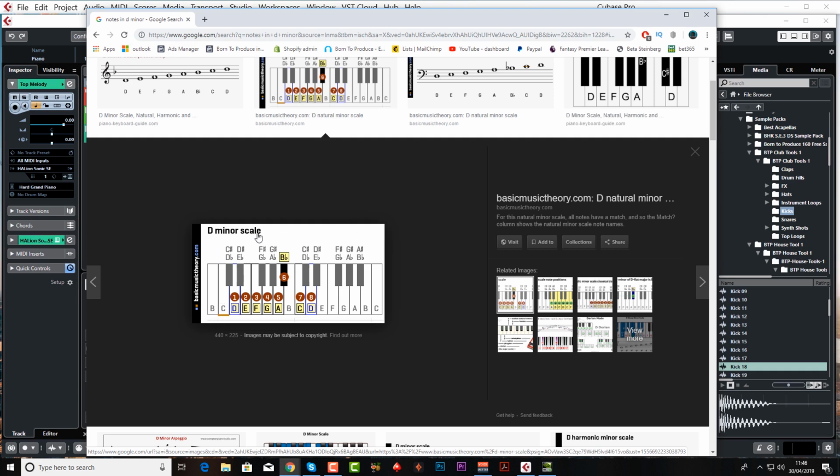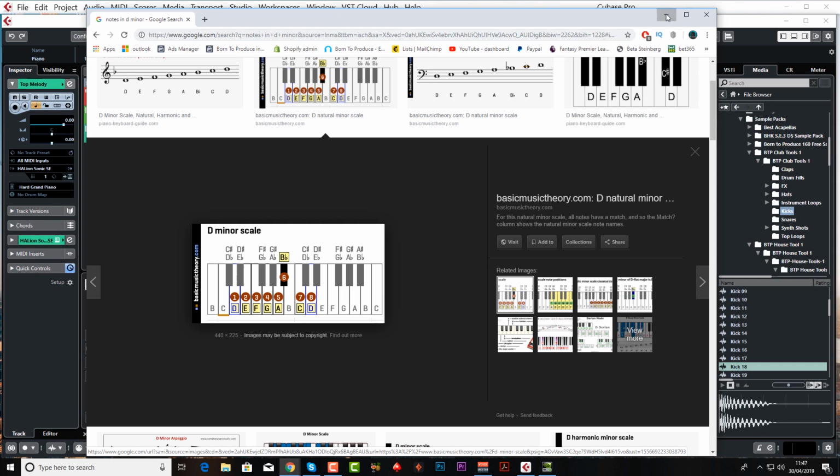So D minor scale, these are all the notes that we're using, and these are also the chords that we're using. You know, we're using D, C, F, G, A sharp or B flat. So that's why all those chords work together. We use the chord assistant, but obviously it works the same way. But the point here is you can use these notes here to come up with your top line melody.